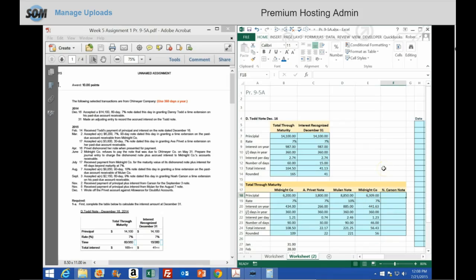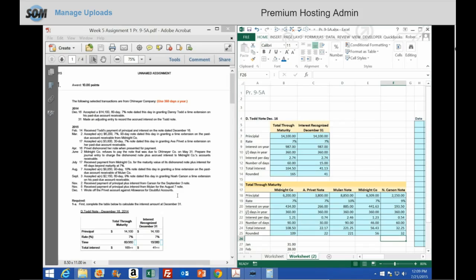So once again, we're going to put that in first before we calculate this all out and do the journal entries. And then so we have this amount, and the percentage is 9% this time. Therefore, we're going to take the principal times the percent to bring us the percent per year, 360 days in the year. Therefore, we can take the amount of interest per year divided by the number of days, which gives us the 54 per day, and this is a 60-day note. So we're going to say 60, and then we're going to multiply the amount of interest per day times 60 days, and if we round that, we come up to 32.